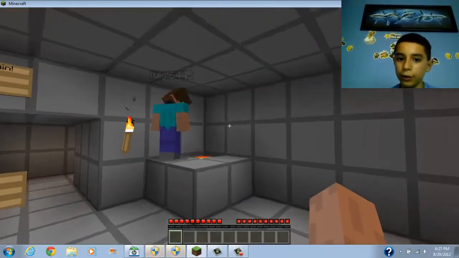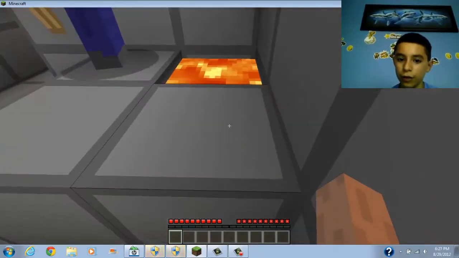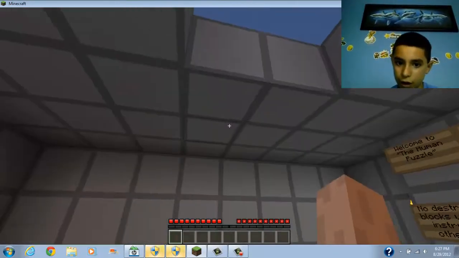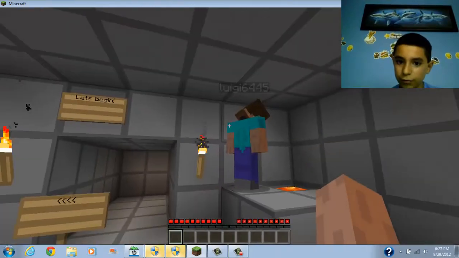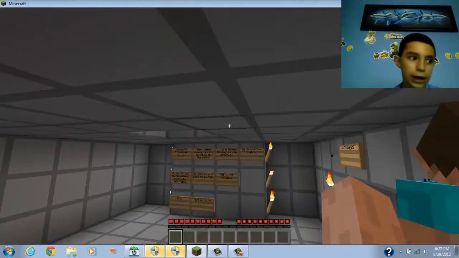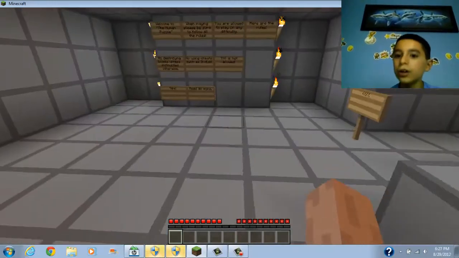I'm here with Luigi6445, who's currently throwing out stuff that he somehow got because he didn't spawn up here, but there was a bunch of stuff just lying out there. And so, I was able to collect it and I got up. And yes, he luckily had a lava bucket. Alright. And that was the way.